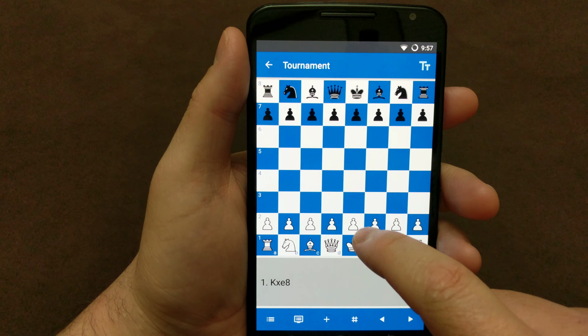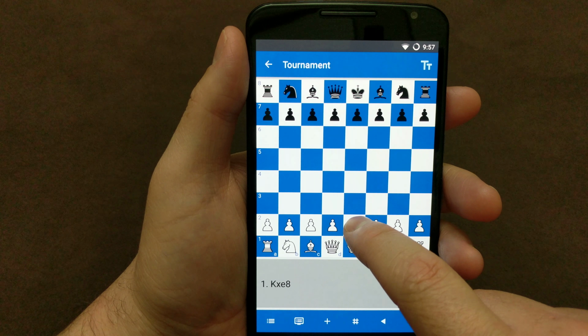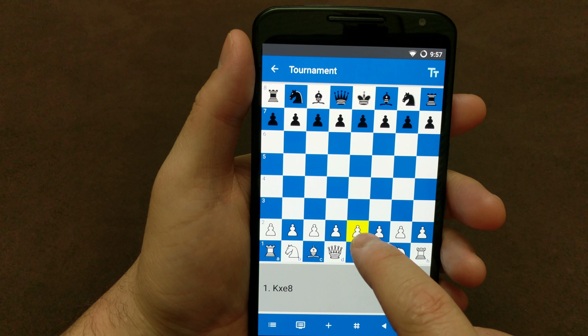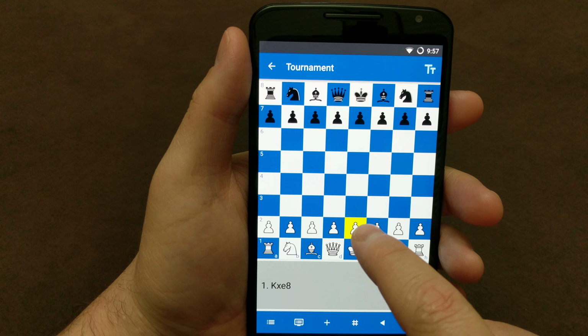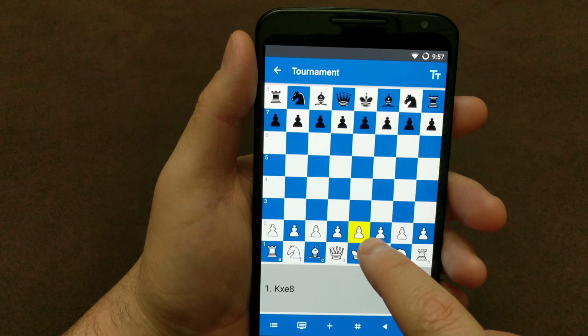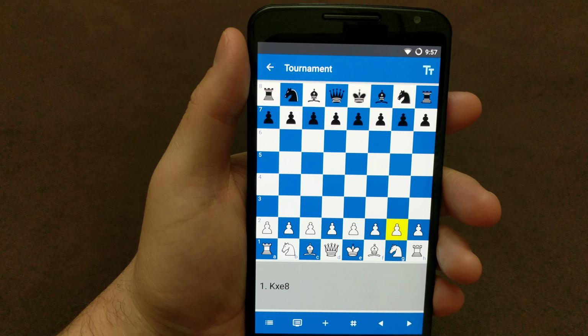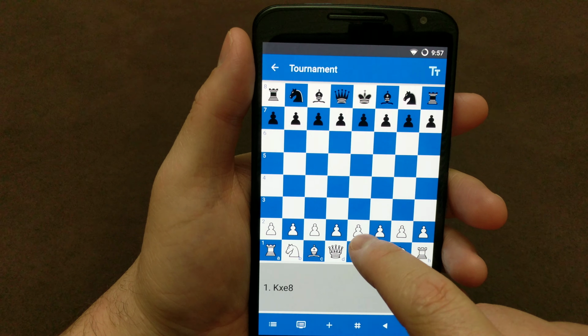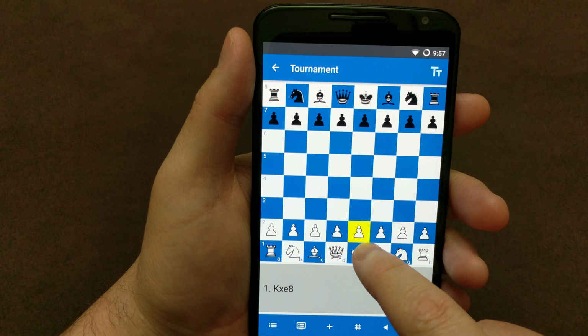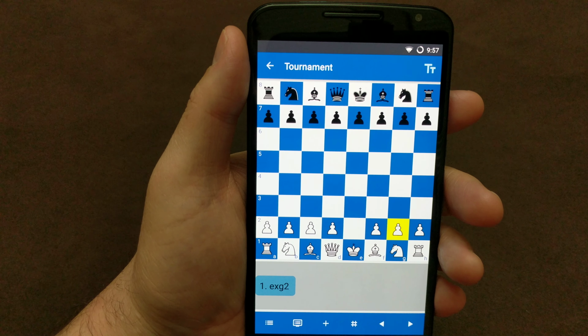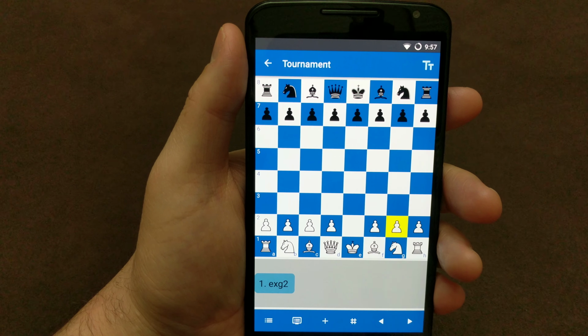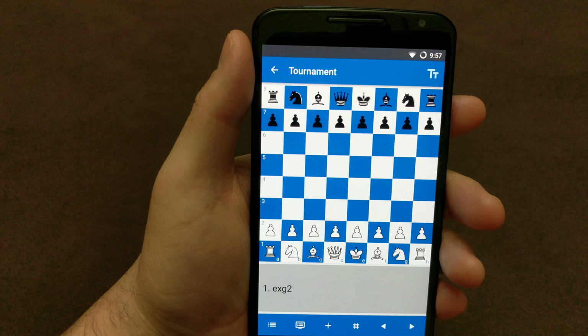So we'll go ahead and start off with the move. Now, one thing to note here is if you choose a piece and you pressed on the wrong one, you need to press off on it and then choose the other piece that you're gonna move. If you keep it pressed and then move to a different piece, it's gonna capture. It's gonna always look at it as a capture move. So that's something to be aware of.